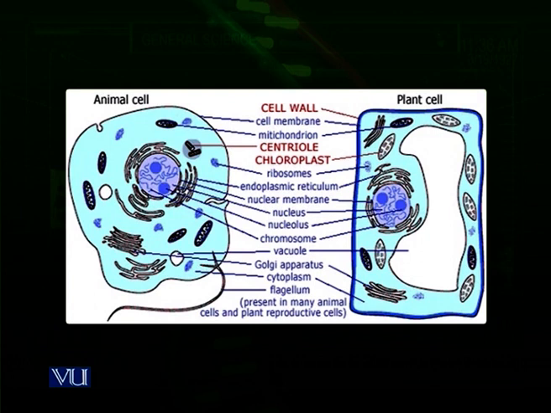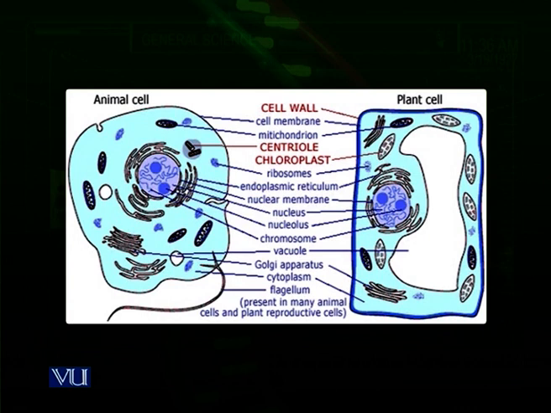Now we look at the diagram of an animal cell and a plant cell. We can find so many similarities. As we know, animal and plant cells both are eukaryotes. As the diagram shows, you can see that both have a nucleus in the center, which is covered by a nuclear membrane and which has a nucleolus inside, chromosomes, the chromatin material inside, and both of these have a cell membrane. Though in plants this cell membrane is covered by a cell wall.